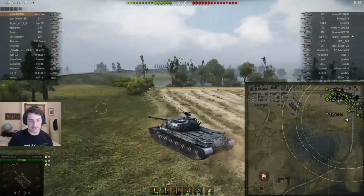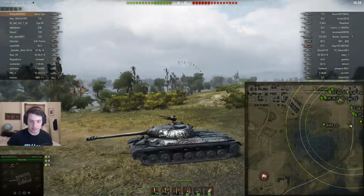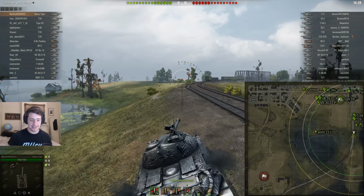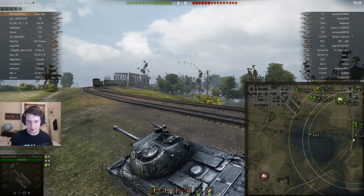But anyway, guys, you can see here we have the WZ-111 Alpine Tiger in a game, and you can see the way it looks is absolutely beautiful. The way that the sun hits it and whatever, it is really silver. So it looks just like it's been made of solid silver, and I think it looks absolutely awesome personally.